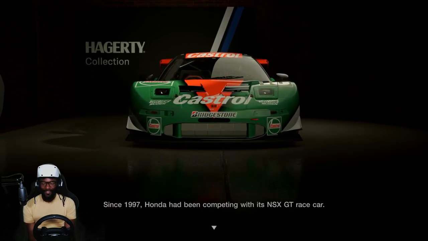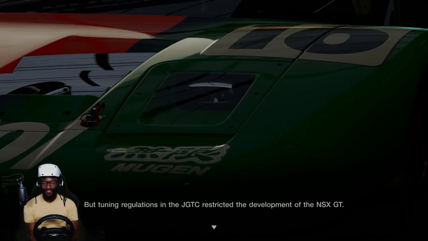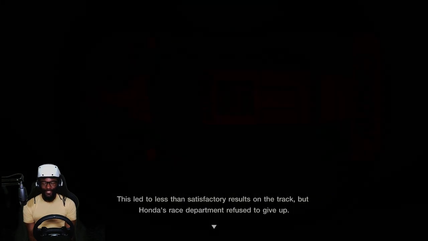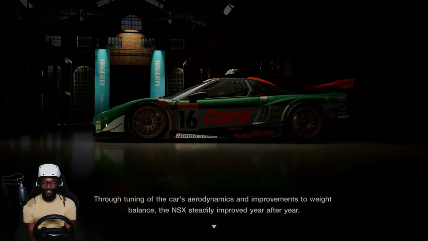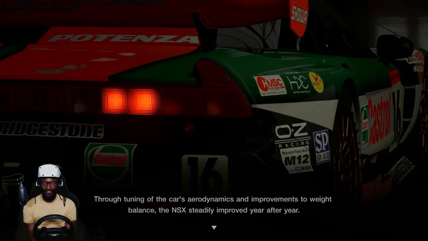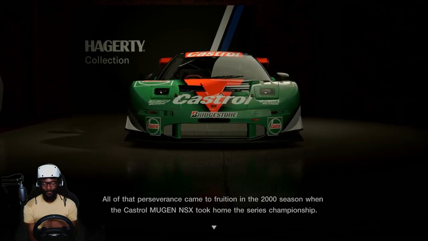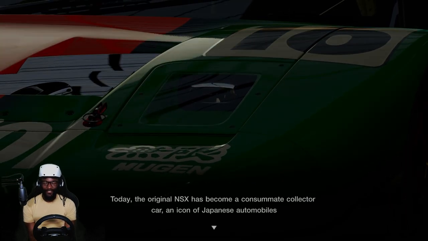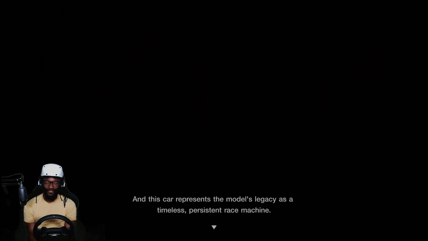Since 1997, Honda had been competing with its NSX GT race car, but tuning regulations in the JGTC restricted the development of the NSX GT. This led to less than satisfactory results on the track, but Honda's race department refused to give up. Through tuning of the car's aerodynamics and improvements to weight balance, the NSX steadily improved year after year. All of that perseverance came to fruition in the 2000 season when the Castrol Mugen NSX took home the series championship. Today, the original NSX has become a consummate collector car, an icon of Japanese automobiles, and this car represents the model's legacy as a timeless, persistent race machine.